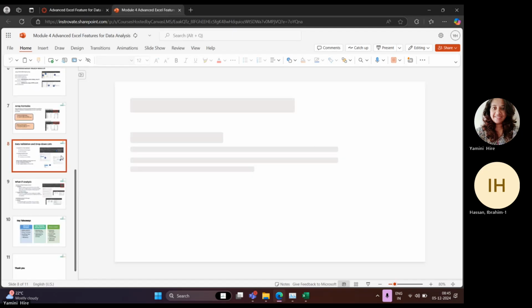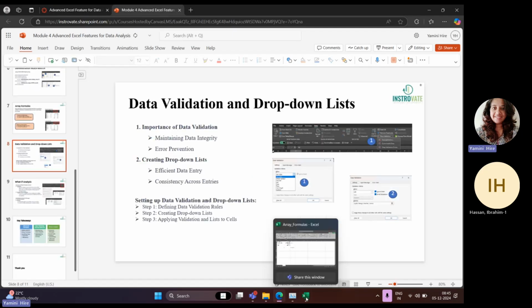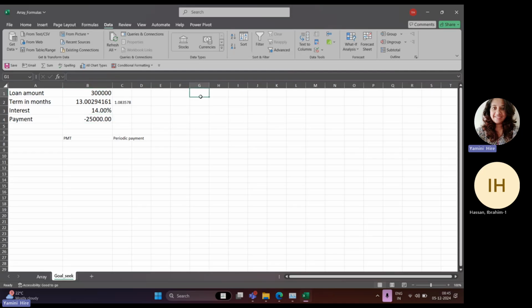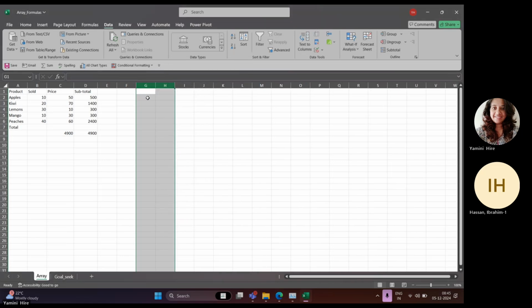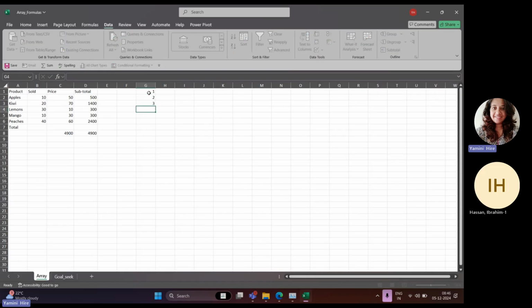One last thing, that is data validation. It is used for creating a kind of drop-down menu, or if you are filling in some information and there are a few things, only from that set you need to choose. So now I'm going to write the product names here, the fruit names, whatever there is. You can make a list here. So how can you make a list?